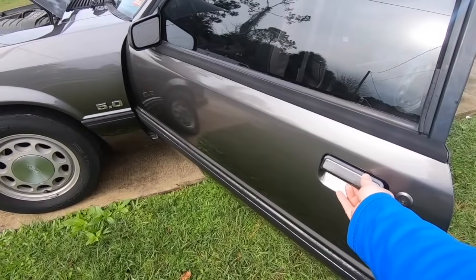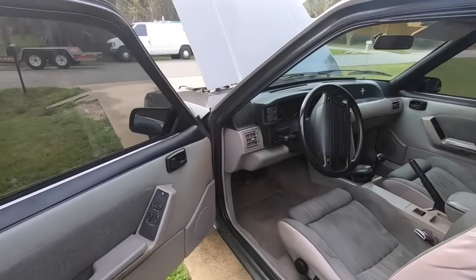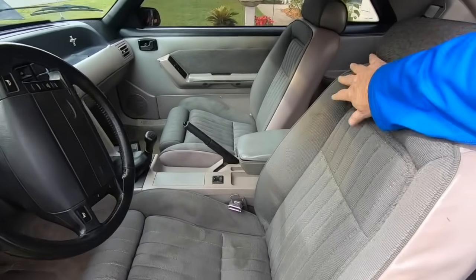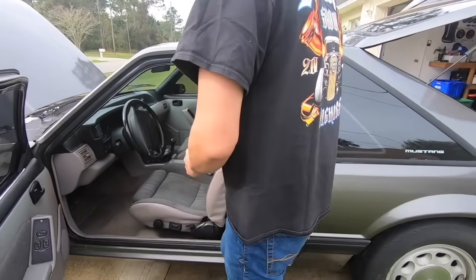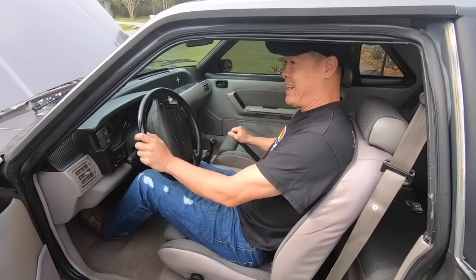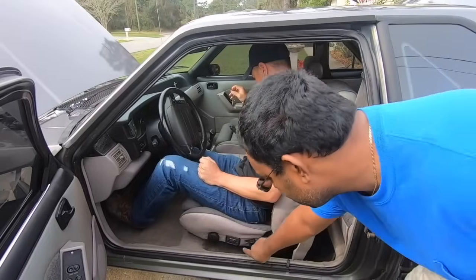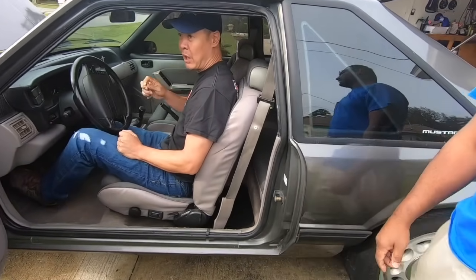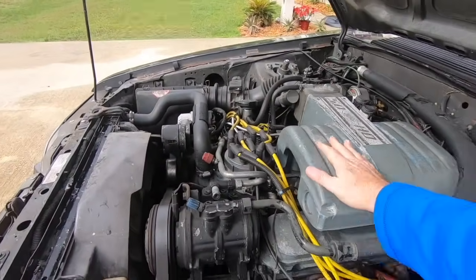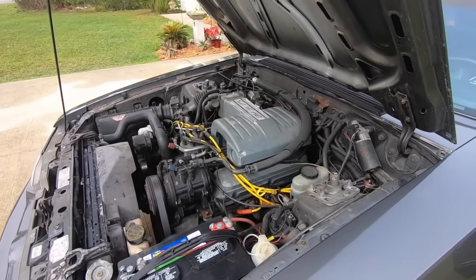This door handle over here is looser than the other side, but that's an easy repair. Companies like NPD and Summit Racing have all kinds of stuff. The rug is kind of shot. The seats are problematic in these - it has a little bit of a lean. Inside the seat the spot welds break and allow the seat to flex, and over time it really leans out bad. The power lumbar works though. Let's check a cold start - the manifold's ice cold. The clutch is heavy and it's going to make noise - the throwout bearing went bad on it.